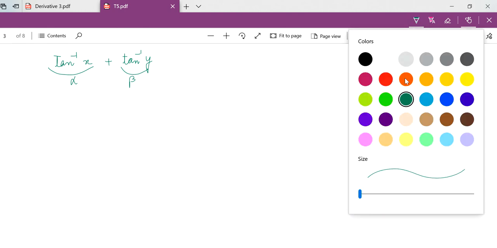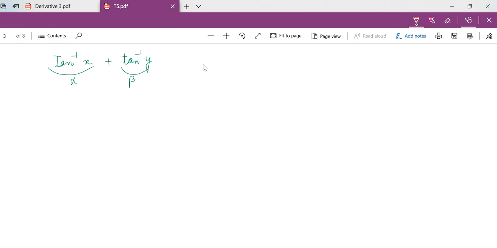So just now what did we say? We just said that the range is negative pi over 2 to pi over 2. So your alpha belongs to negative pi over 2 comma pi by 2, and so does your beta. Beta also belongs to negative pi over 2 to pi over 2. Great. Now what do you want? You want alpha plus beta. Throughout I am not going to refer now that we want tan inverse x plus tan inverse y. I am going to refer that we want alpha plus beta value. So let's see what is alpha plus beta.